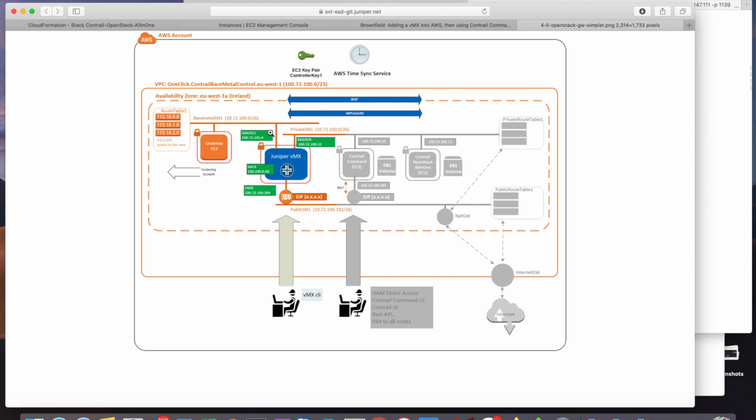Now if you look at this design, I've only connected port GE001 as a bare metal, but this is a straightforward MX. If you look at the stack, you can have up to 10 interfaces. So you can connect 001, 002, 003 and do what you like. Also, I have a router here. I use a router because I don't want to play around with these instances' DHCP. I just want them to be straightforward instances. Their default route will point them off to their route table, and it's that route table where I then tell them to come back through the vMX. So you can attach additional subnets here. And you can put additional bare metal instances, hundreds and hundreds of them, and they will all connect to your cluster.